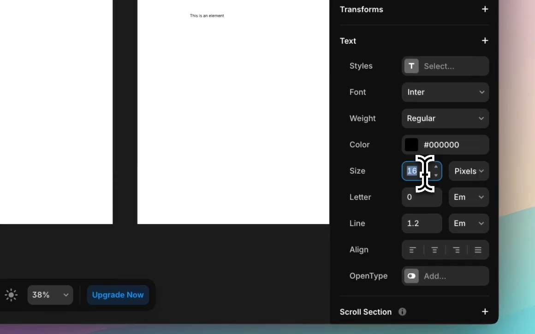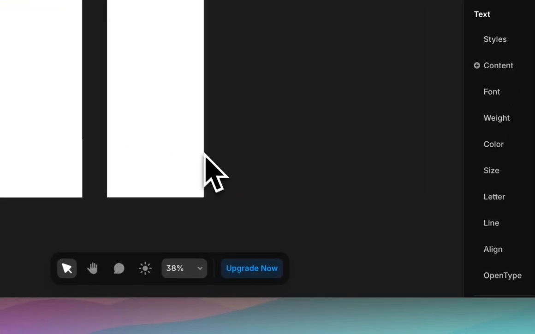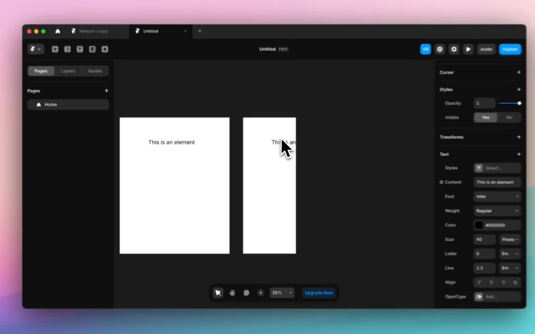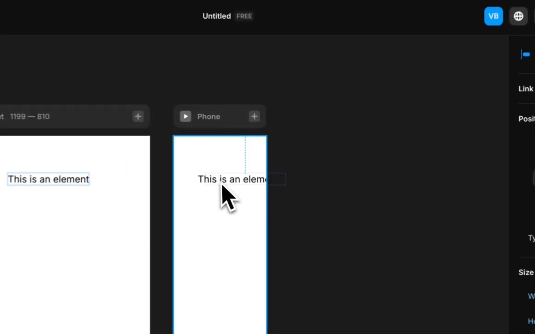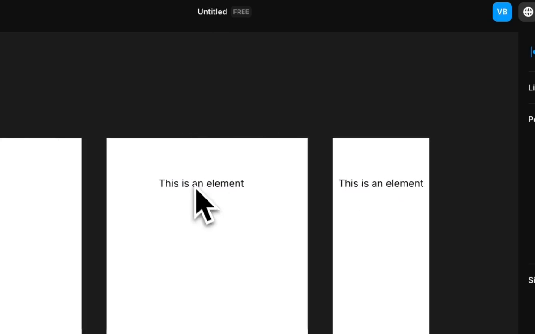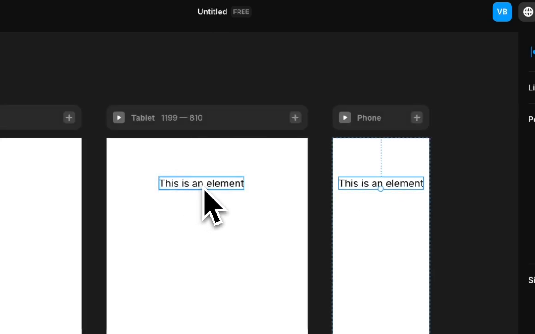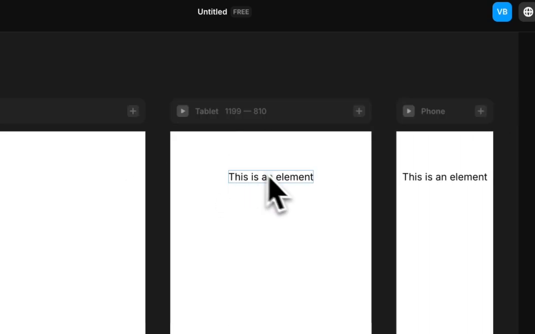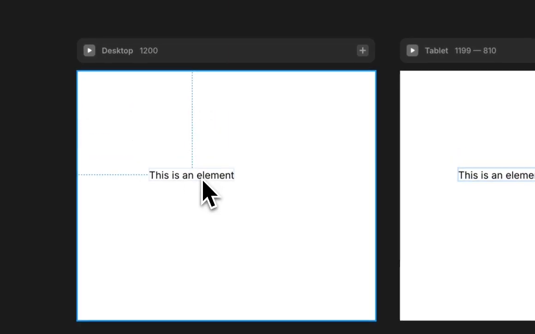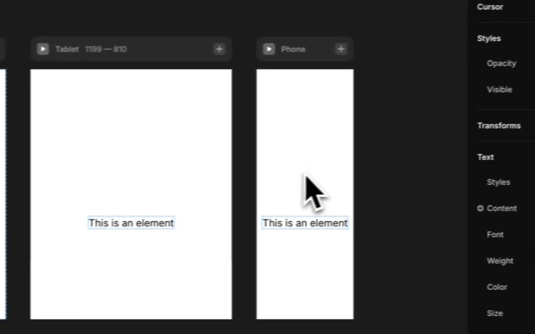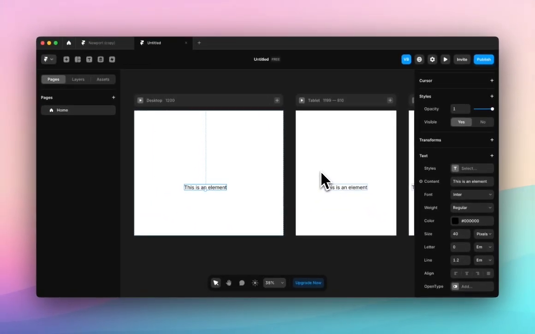So now any element you drop in on desktop will automatically exist on tablet and on phone, and you'll see this, the spacing and the sizing is a bit out of whack, kind of falls off the page. It's because each additional breakpoint is editable independently from the desktop. So if I change things on tablet and on phone, it won't change desktop, but if I change desktop, it will change tablet and phone. So just beware of that linking and how that works.